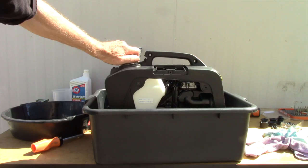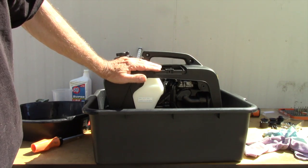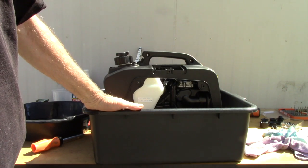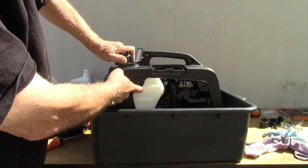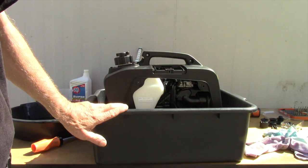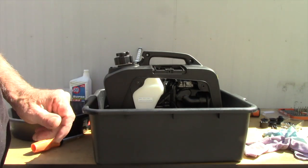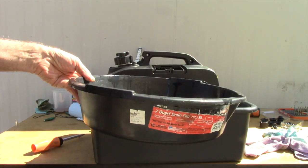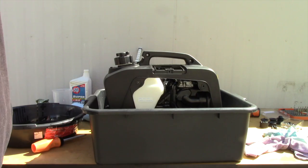Okay, so here you can see I've got the generator in a tub, and that's because I had to empty the contents of the crankcase, the oil that was in the crankcase. I also had to empty out the fuel tank, which had fuel in it, and then I just put it in here to let the remainder of the oil drip into a pan so I could dispose of it. And here's the pan I let it drain into. I won't be reusing this oil. I'll be getting some fresh oil to put in.